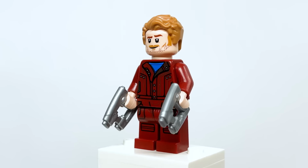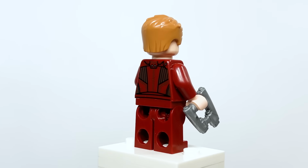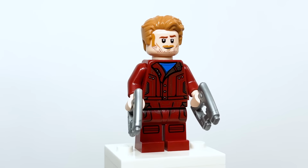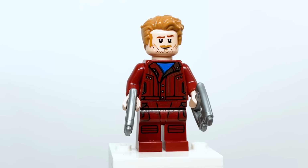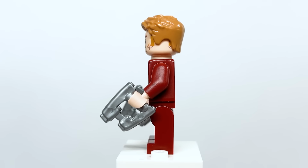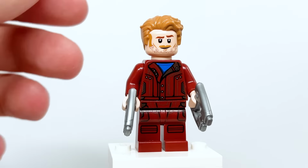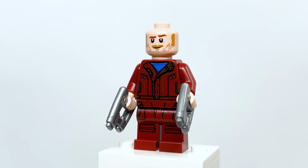And here is the brand new Star-Lord minifigure who looks amazing. I love the new torso print. Looks great with the shirt underneath. The legs are used for everyone else in the set that is a regular minifigure height. The blasters, they're silver instead of the gunmetal gray like we got way back in the day. And the face, this is more, I would say, his look from like volume 2, but it still works pretty well.